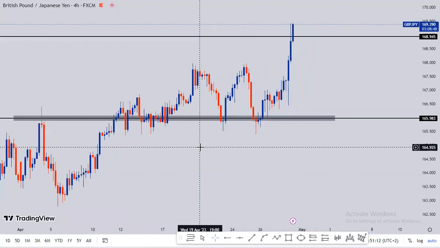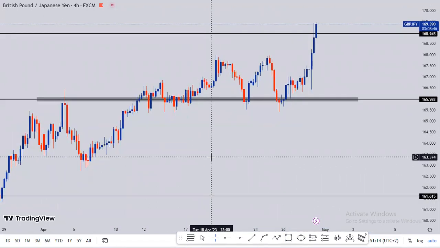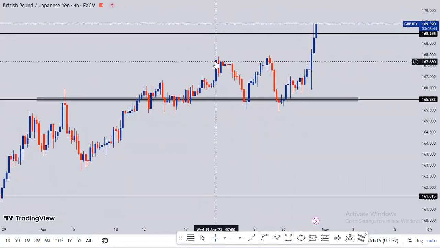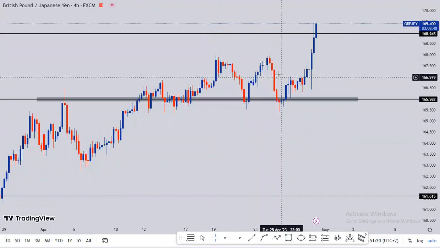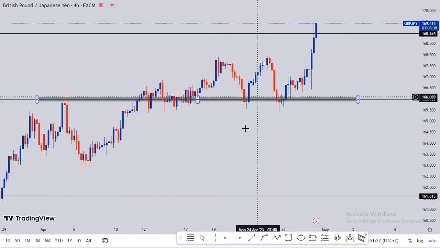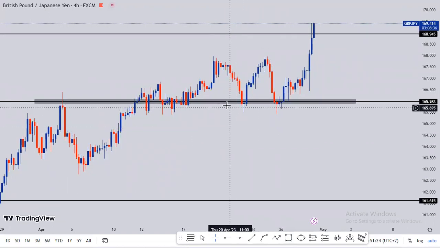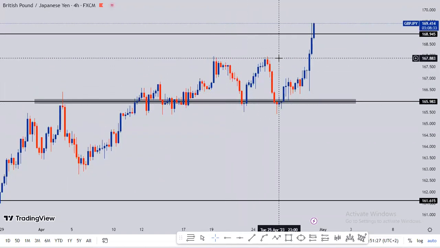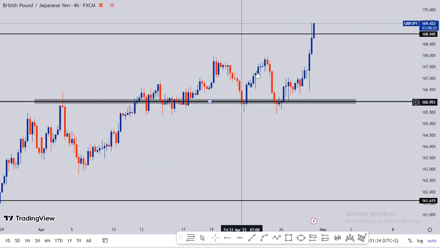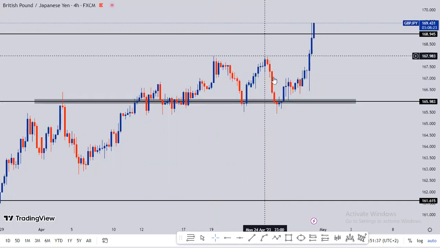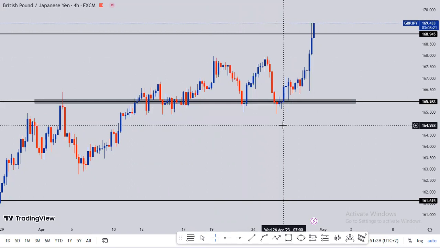Now, you might ask me, when I saw this market, you saw the screenshot, this was an M pattern right here. Why didn't I look for sales? Because this is an M pattern. Now, listen, the market makers, the people who are controlling the markets, they know what you're looking at. They know what they want you to see. So just because I saw an M pattern, I'm not going to take sales just because of that.